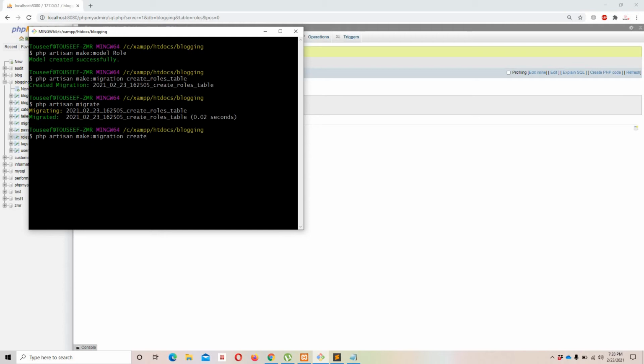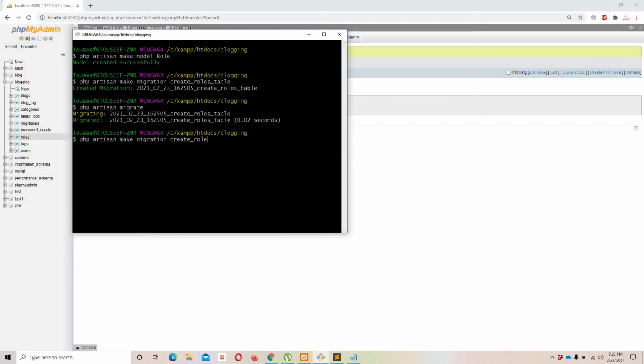In that case R comes first, then U. So what we are going to do is create role, and it should be singular, so I am going to write role, just role, not roles. As you can see it's written roles right here, but since we are creating a pivot table, we need to follow the Laravel convention, and it says you need to write the table names in singular format, in alphabetical order. Create_role_user_table. That's it. I don't need to pass the flags. It is going to work perfectly fine.